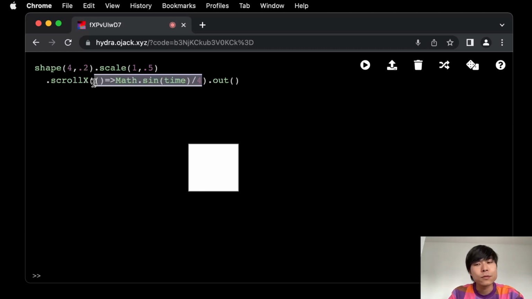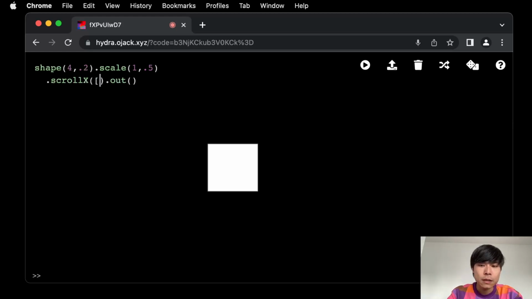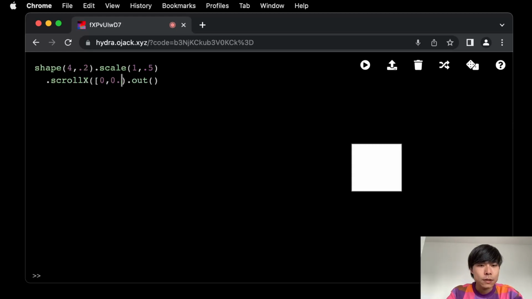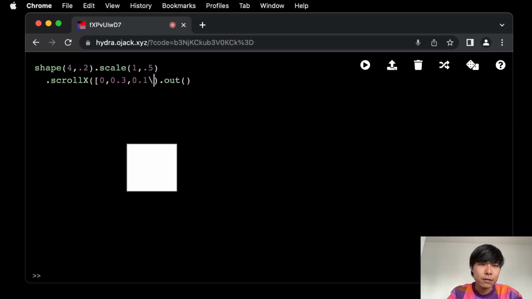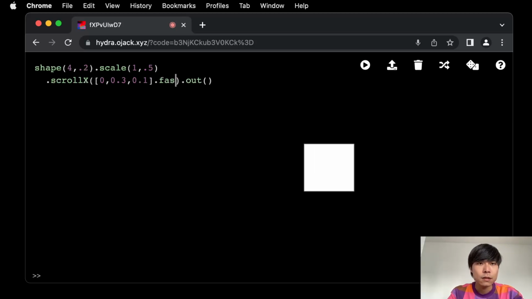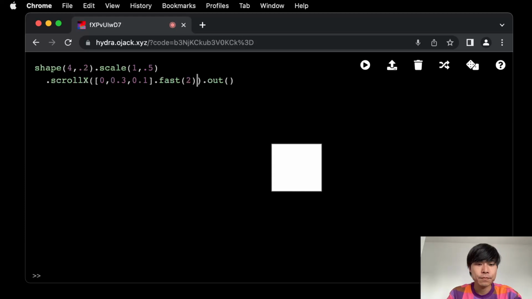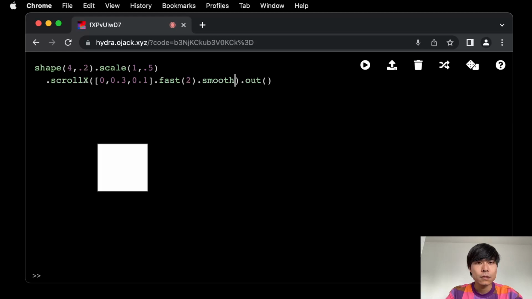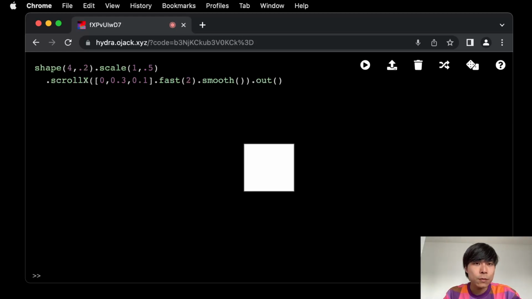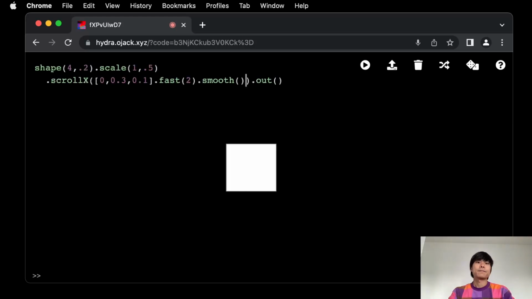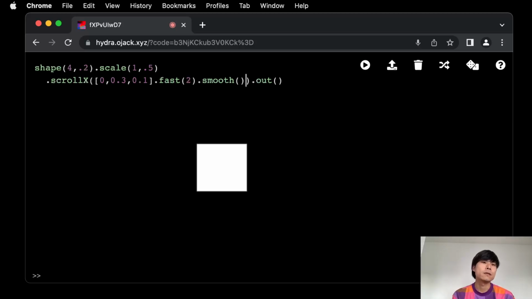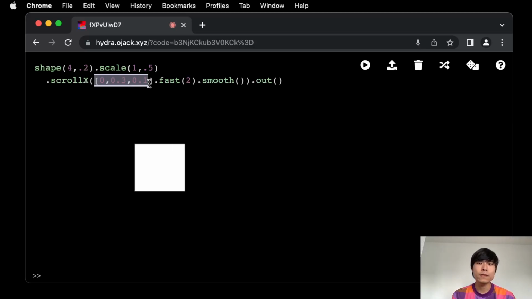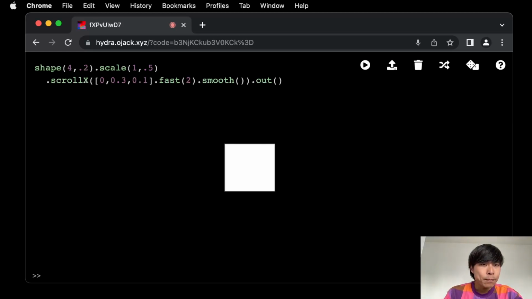And another way of doing it would be with these parameters in the array. Just faster. And probably you already know, with the chaining with the smooth function, it makes a transition between these three values. So that's kind of a standard way of doing it, and I think that's totally fine.